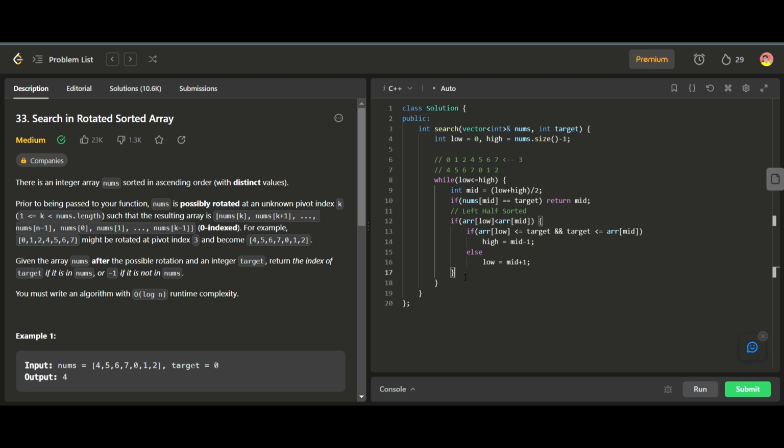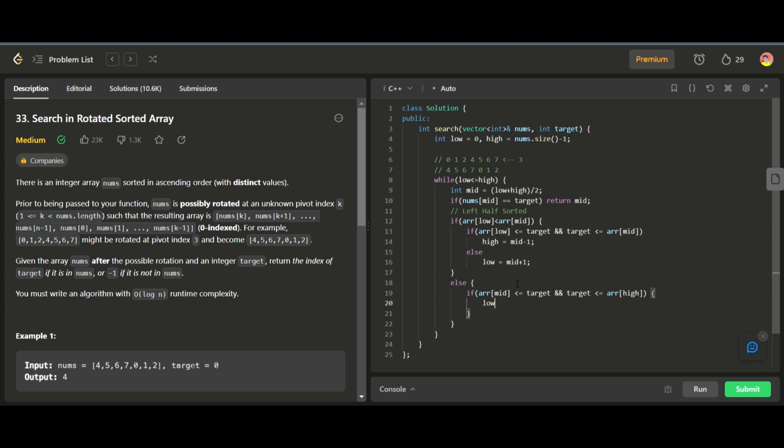Now in a very similar way, if the right half is sorted, then we will compare the target value with the right side only. So else, if the target lies between the mid value and the high value, then it is present in the right half only.